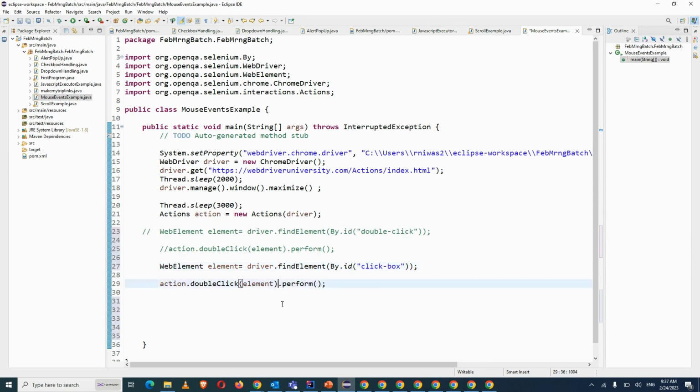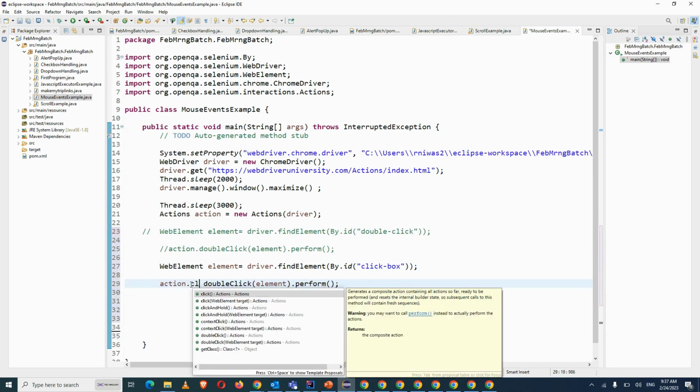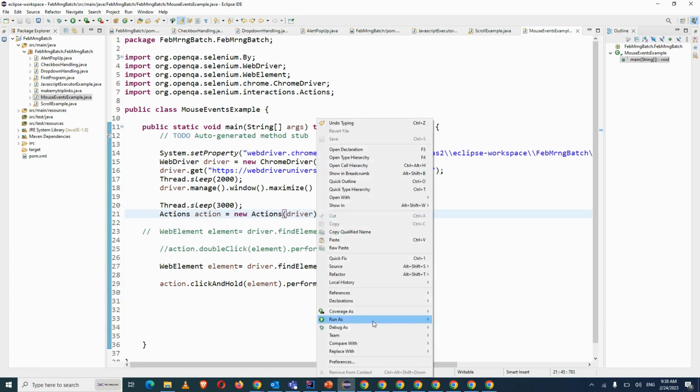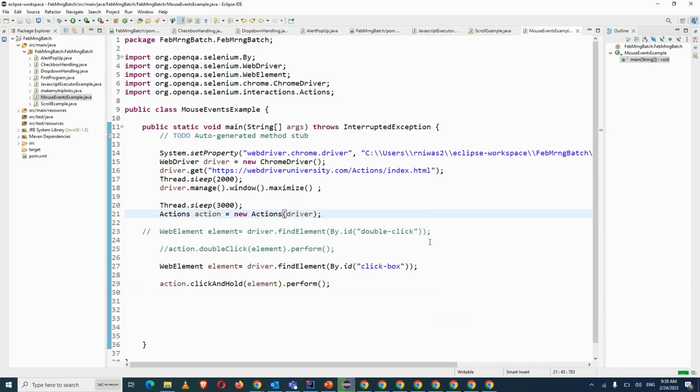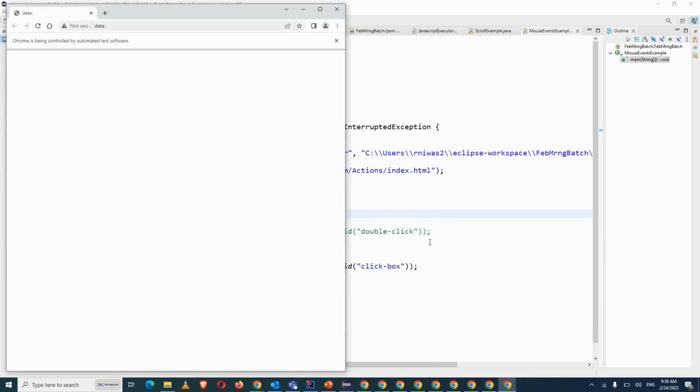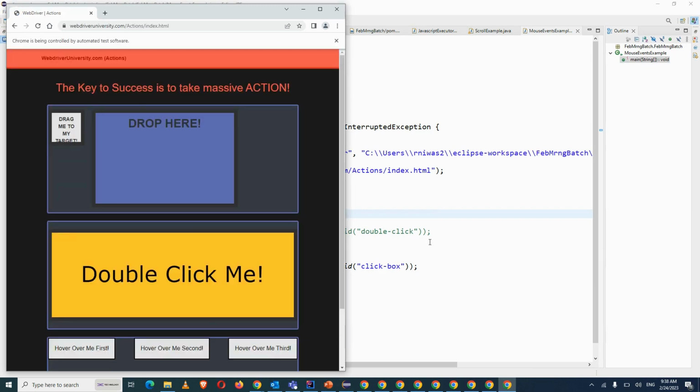And we have to change the method also, right? So dot click and hold. Here for click and hold also, you can see two methods are there. So we have to use the second one. Remove this double click from here, save it, and try to run the same test case. So this is about click and hold. Sometimes if there is a requirement, we have to click and hold for some time, and only after that it will perform some action. In that case we can do the same.